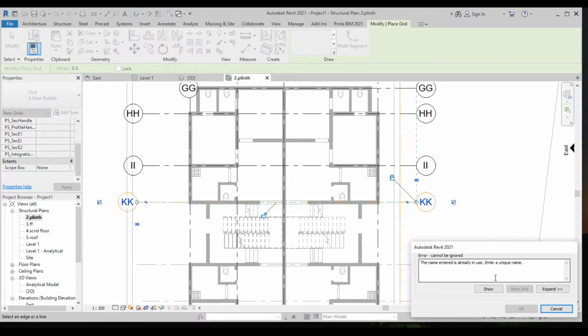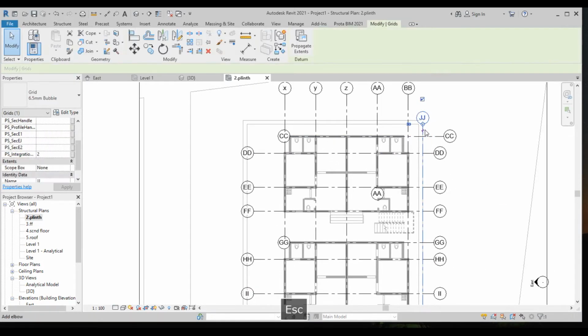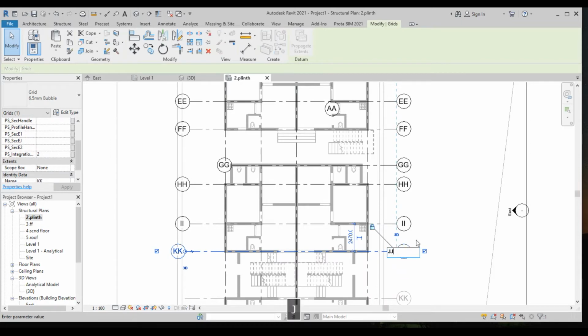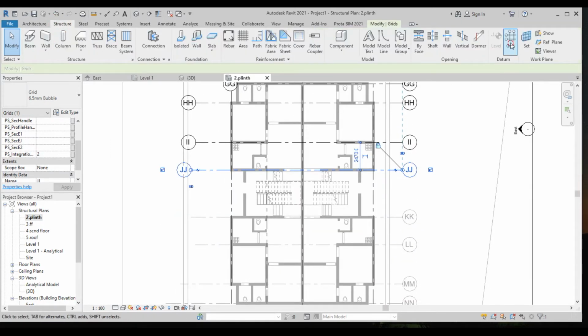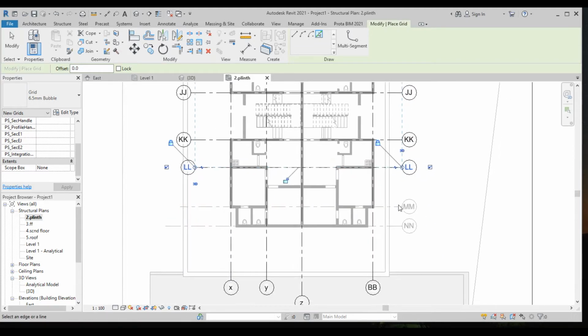JJ. Okay, I have this. JJ. So I'll come back to my structure tab, I'll come to my grid, then I'll come to my pick tool, KK, FL, MM, and NN.